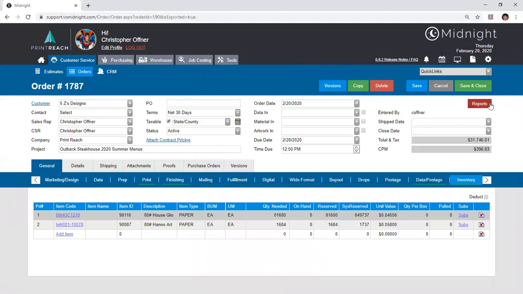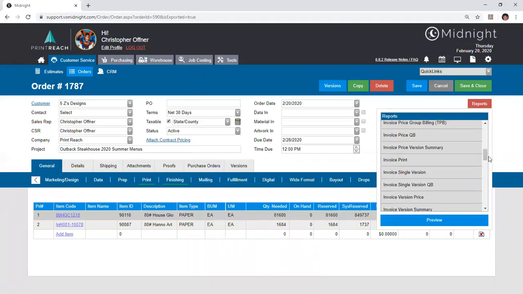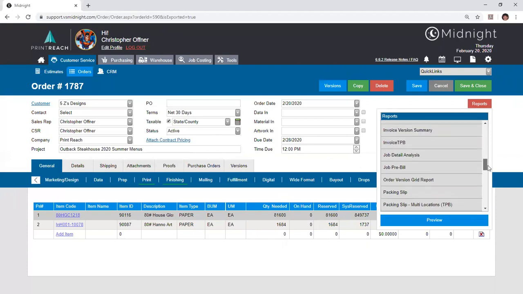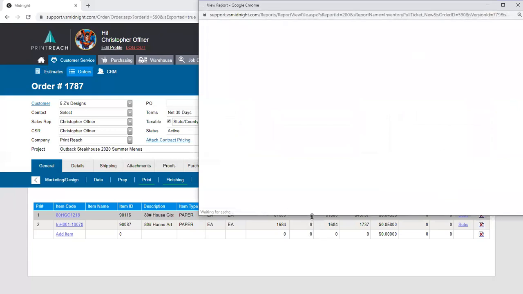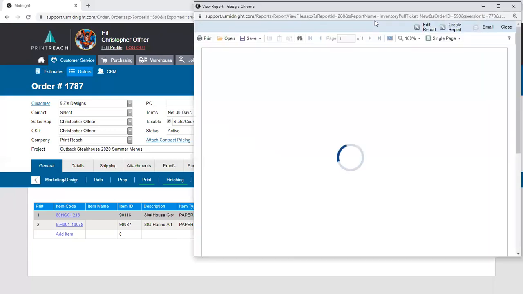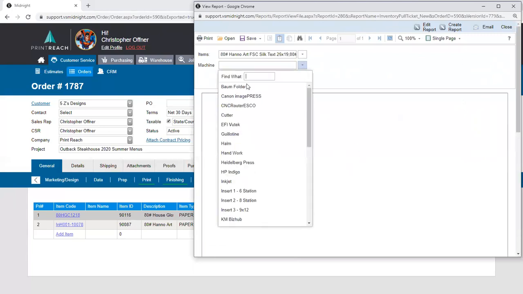You also saw at the final page there were a list of both items. That's a dedicated inventory page. You could instead print off an inventory pull ticket. The inventory reports reference the pull ticket simply lists information on the inventory for the job and where it can be found, as well as where it needs to be brought.